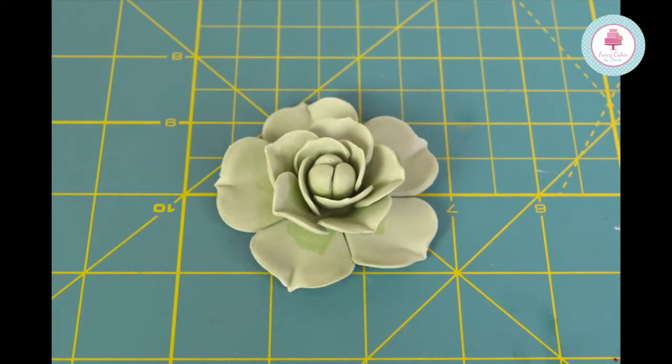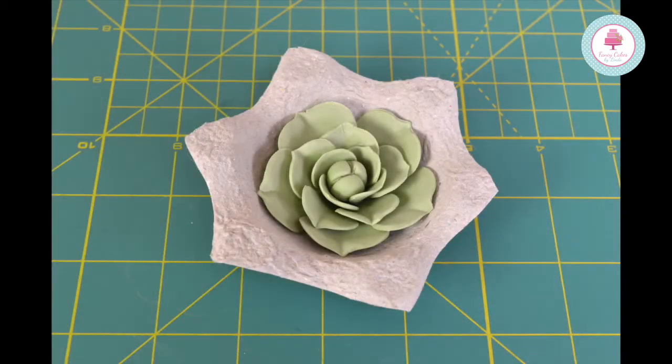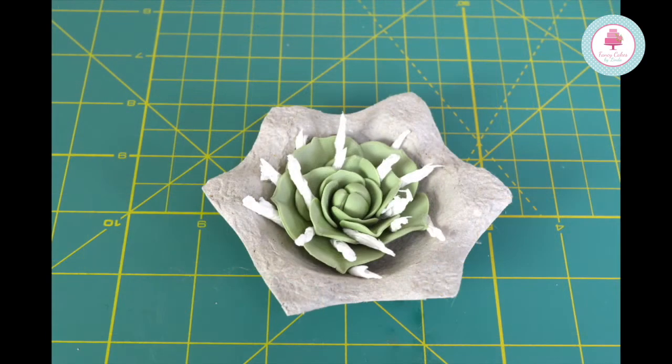We are now adding the third and final layer to our succulent flower. Just as we did previously, add a little water to the centre, pinch each petal, and place the other part of the flower that we've already made in the centre. Place your flower in your flower former. Then, using small pieces of kitchen towel, separate the petals in the former. This will give your flower some movement and definition and allow spacing between the petals as they dry.